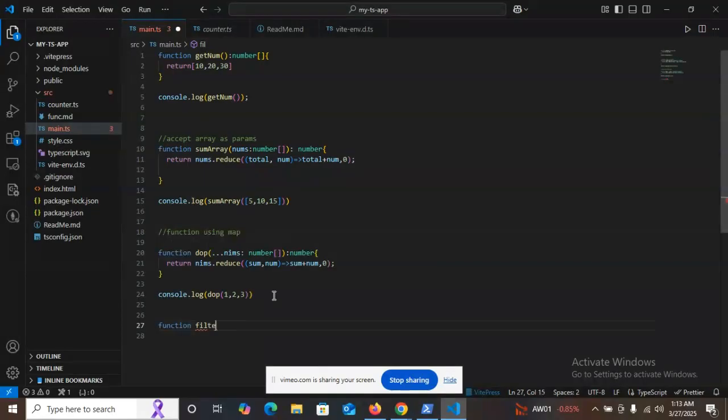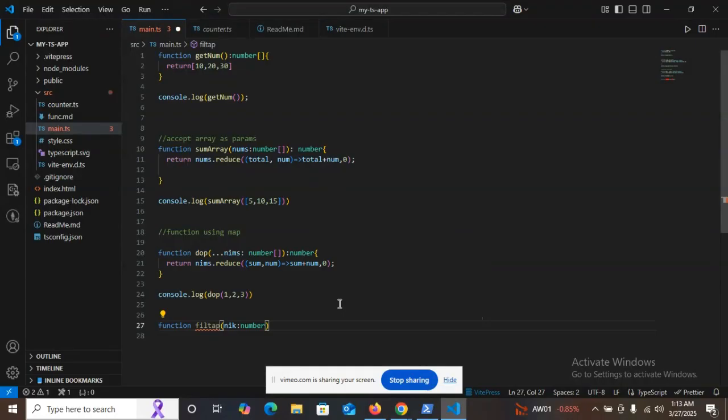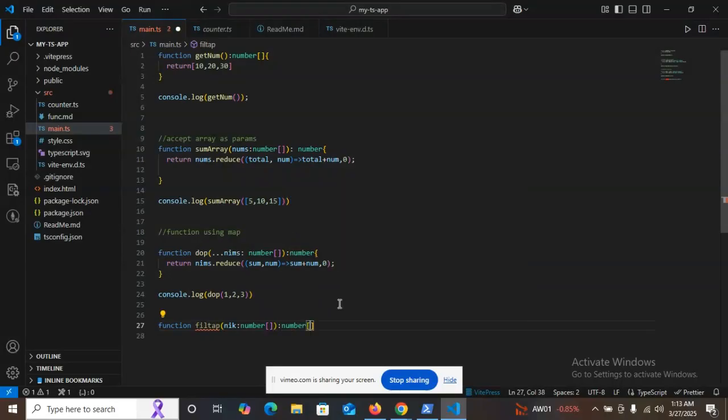I want to filter. Let me just say filter because I want to filter. So normally for a function, if I'm passing in, what am I passing in? I'll pass in nicks, right? So nicks should be defined. What am I passing in? Array, right? So I'm doing it with array, so it's okay. I pass in array. So what am I spitting out? Am I spitting out array or a number? But here in the logic, I want to spit out, let's spit out array, right? Arrays work very well.